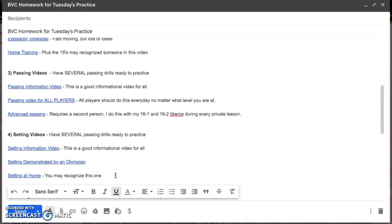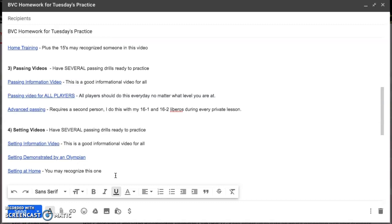Obviously, that scissors setting one is for my far more advanced players. And when I say advanced players, I mean advanced in my setting ones. Probably my best one of that drill that I know of so far actually comes from my 12-1s team, who's doing a great job with their scissors set.